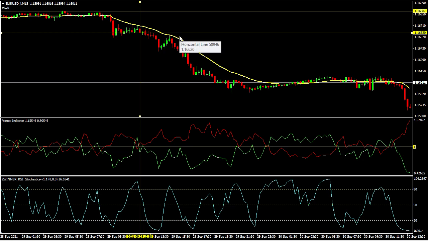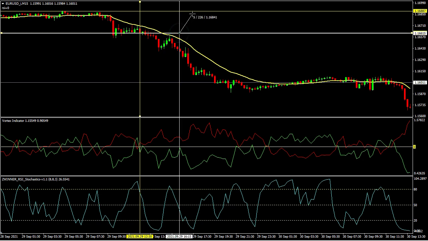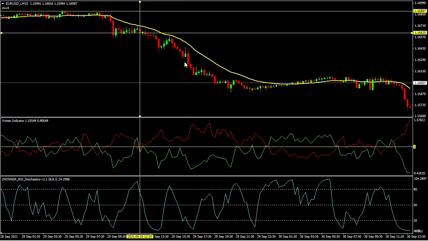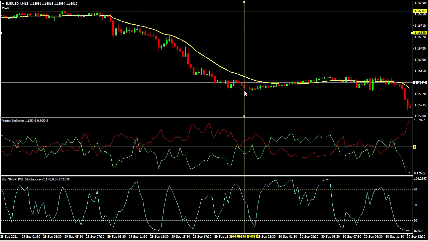Okay, now what are you risking? You're risking about 27 pips. So double of that is 54. So you're going to get 54 profit somewhere here on this candle, 54, right? Okay, now let's see where's the next one. Next one, you get here a buy signal.